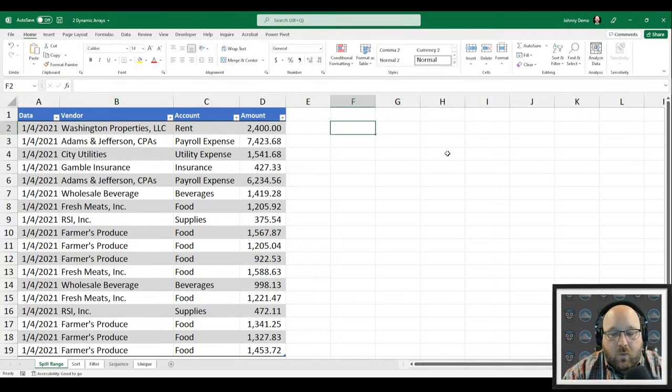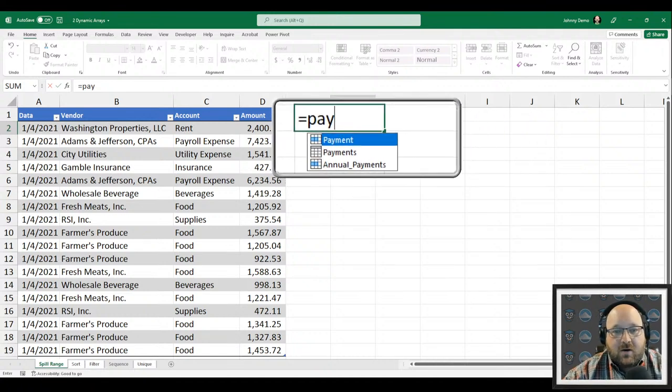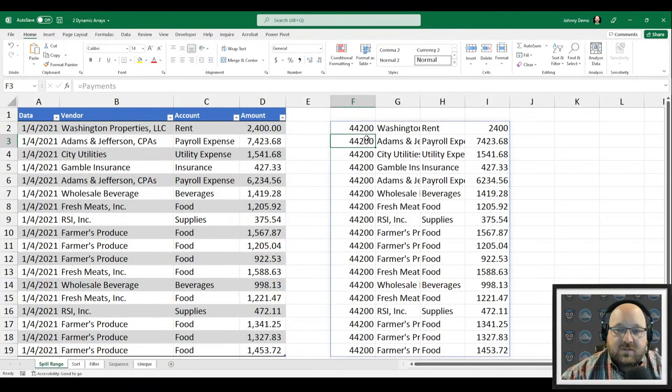Okay. So you're always going to want to know the name of the table and the name of the columns. And what you can do with this, which is pretty nifty, is I can come on over here to cell, let's say F2, and I can type in the word payment as an example. And you'll notice as I start to type that word in here, it'll start to autocomplete. We can actually see the word Payments pop up. And if we click this, you'll see that it highlights all those cells. Okay. And if I hit enter here, which is kind of cool, you'll see that it creates a new range of our data in cell F2. That is essentially everything inside of that table.